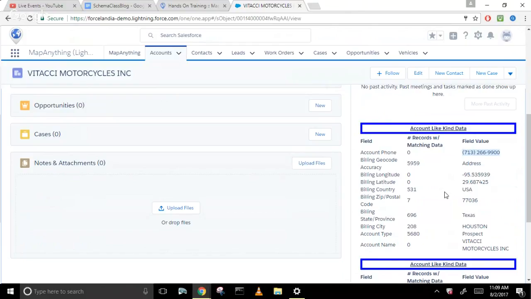However, you could enhance this with things like a field set, and using the schema class, you could actually pull down the fields from the field set and run the exact same thing. So your admin could say, on my account field set for my account record page, it's going to have these 10 fields. They're the only fields I care about reporting against. So you can enhance the product that we're going to be creating today on your own. But for the use case, we're just going to pull down the fields and run with those.